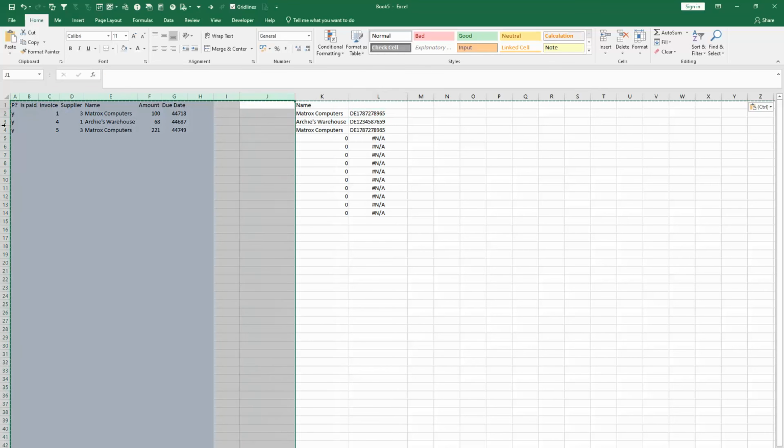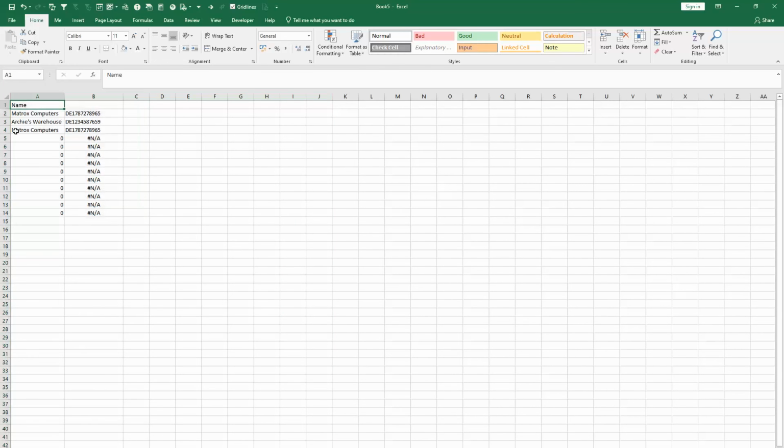And then you can remove the unnecessary things and you save it under the desired file name, and then you have your import for your bank ready-made.